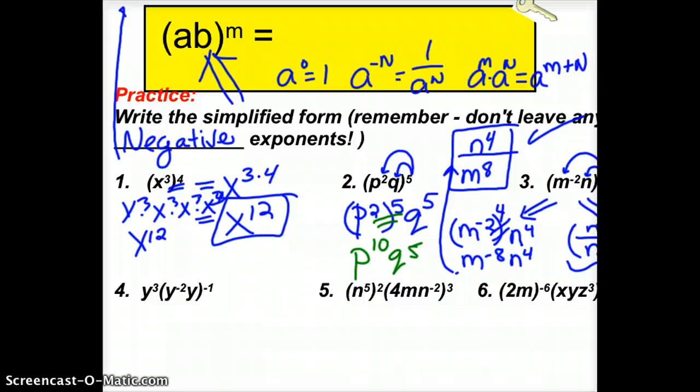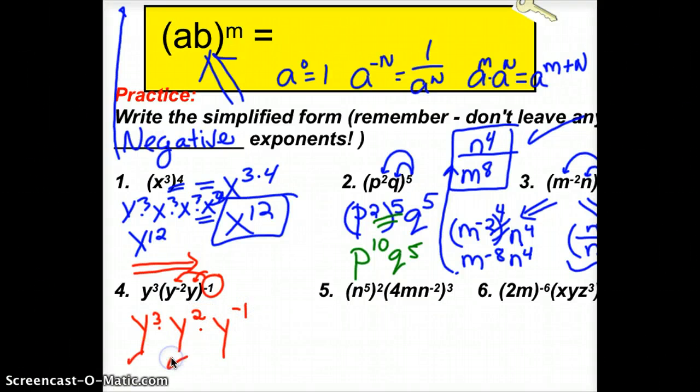So the next one up here, again, you can't multiply straight across here even though you have the same base, because our rules of order say that powers get done first. So I need to bring that power in, which will give me the y to the third, it's not in parentheses, and I would have y to the negative 2 to the negative 1. Power to power I multiply, two negatives make a positive. And then I'd have y to the negative first.